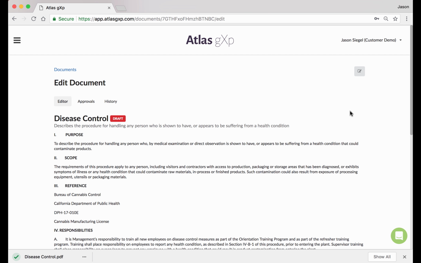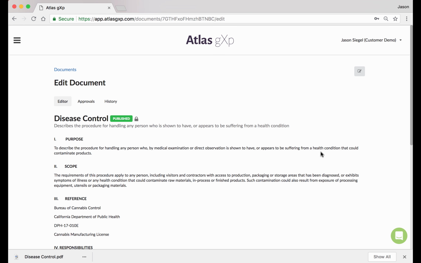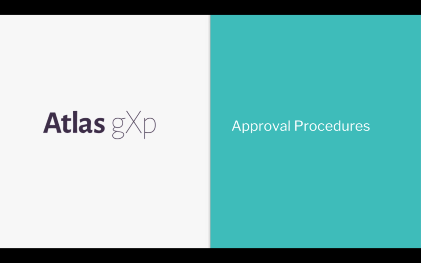If the document is ready for deployment, you can publish it from the Edit page. Since there are no approval processes assigned to this document, simply clicking this button will set the status to Published and open it for visibility to any roles who are allowed to see it. If a document needs to go through a round of approvals before being deployed, you can use the Atlas Procedure Builder to create the approval process that you need.